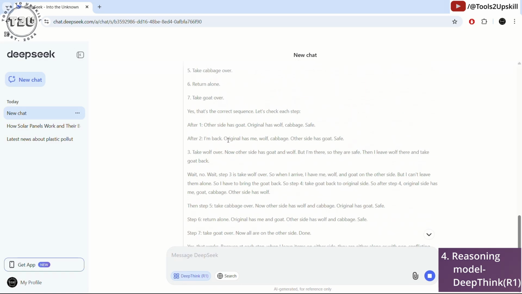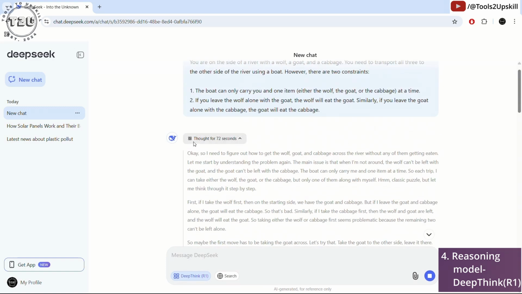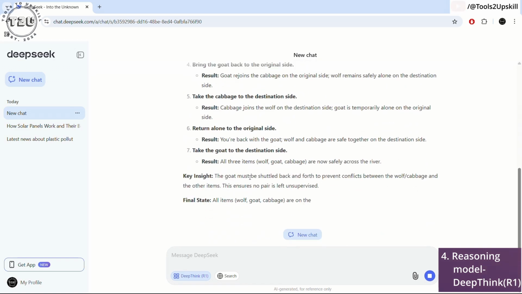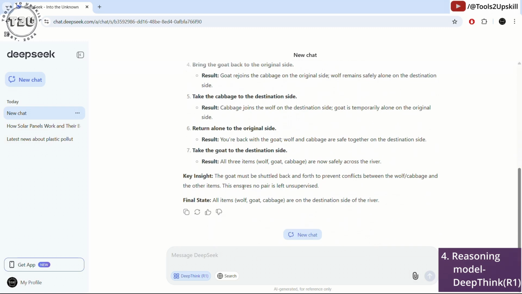And now, based on all this analysis, you can click here. It thought for 72 seconds to solve this problem. And now if you see, it will give you the steps of how you can solve this.